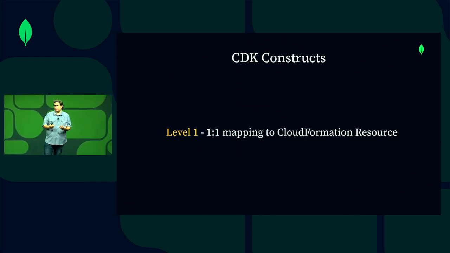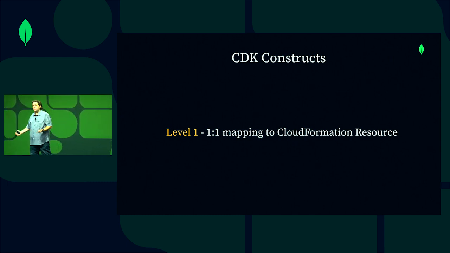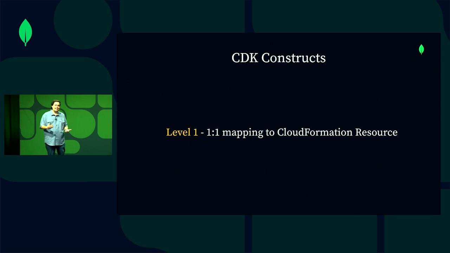The first type is what we call an L1 construct, and these are auto-generated, right? The CloudFormation schema, or the description of the resource, has some very basic definitions. We take them, we put them into a machine, and out pops an L1 construct. These are useful, but for folks who are just getting started, it's not where I suggest starting. These are very much auto-generated, haven't really been looked at by people.